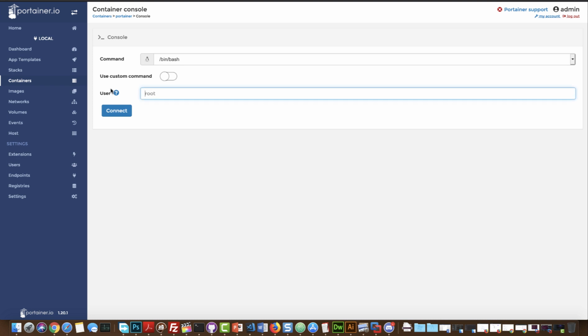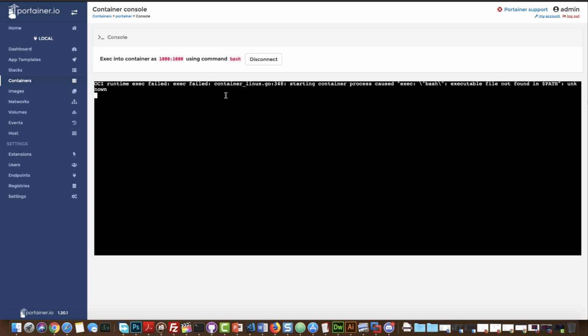You see this user right here? If you're gonna enter, it's best to log in as user 1000, 1000. Why? It's because those are the permissions that all your containers are running. So if you run it as root and you're trying to troubleshoot, it'll work, but it may give you misleading information. So for example, if you can't access a certain folder, you will be able to see that better with 1000, 1000.